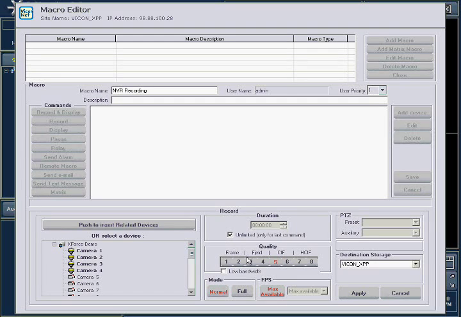Choose the quality at which you want to record the cameras. Remember that quality 1 is the highest quality. All the cameras selected will be given the same quality selected. Note, the recording will occur in this NVR. To select a different destination storage location, choose it from the list displayed under Storage Location. When complete, press the Apply button.